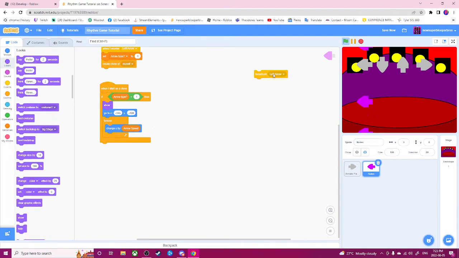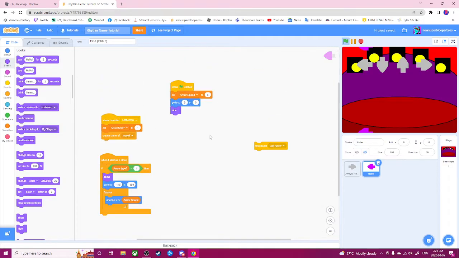Now we've got an arrow that flies up, and we can just keep spamming them. I don't know why, but it won't let us do any more. I think there might be a clone cap. Don't worry, we'll be able to delete the clones.